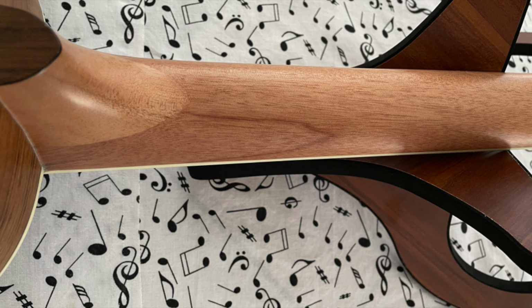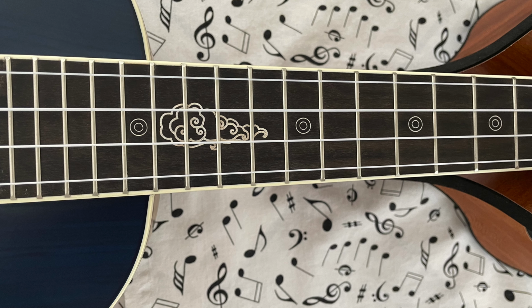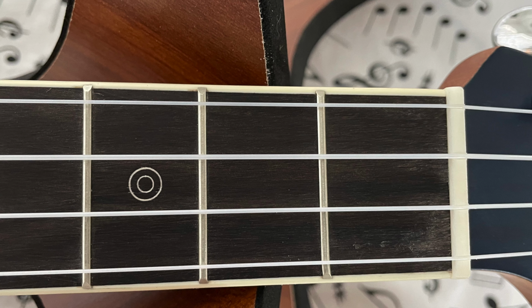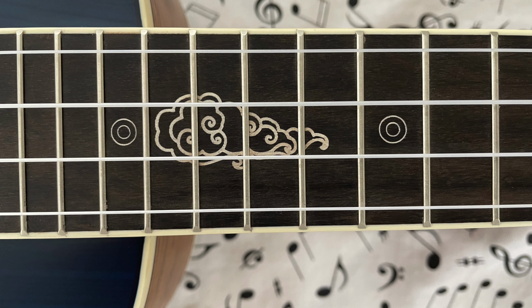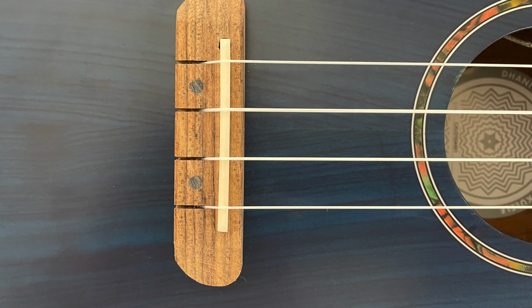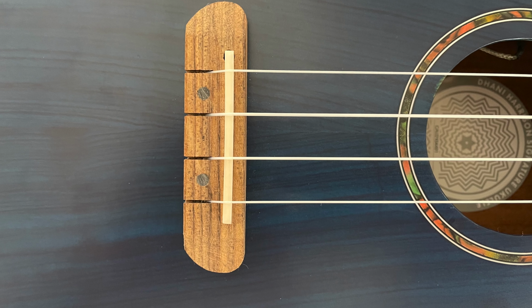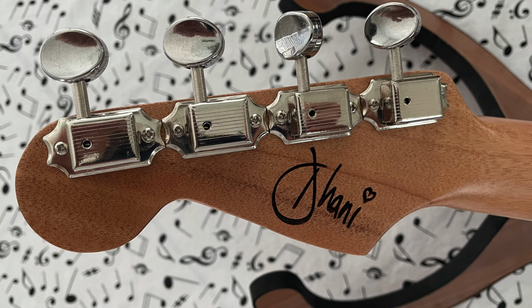The neck is nato with similar looks and characteristics as mahogany, with a 17-inch scale length, flat radius, 19 frets, bone nut, walnut fingerboard, and cloud position inlays. The bridge is walnut. It has nickel finish hardware with sealed tuning machines. And it comes with a custom Fender gig bag.